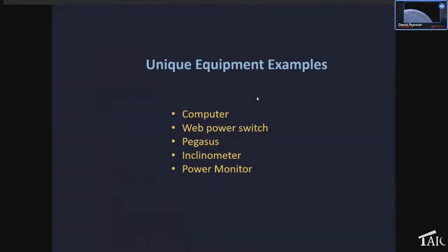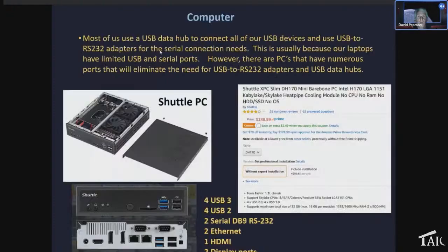Okay, just a few more slides and I'll complete. If you're going to do remotes, you may look at some unique equipment that you need. The first is, when I had my local observatory, I used a laptop to run the telescope and then remoted into the warm room with another computer. Well, that's fine, but if you're going remote, usually you need a lot of USBs. With the observatory one, I always had a USB data hub. When I was going remote, I wanted to get rid of another piece of equipment. So I got a PC with 8 USBs, with the hub moved from external to internal, and got rid of a piece of equipment that I didn't need.